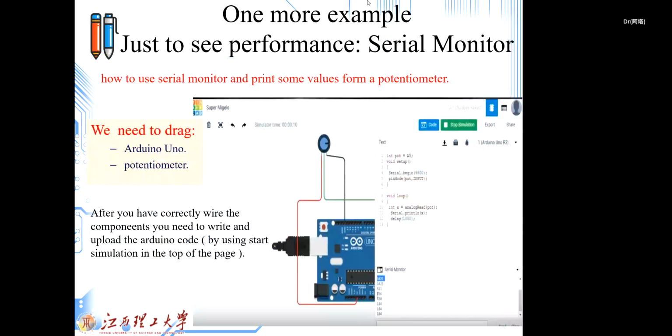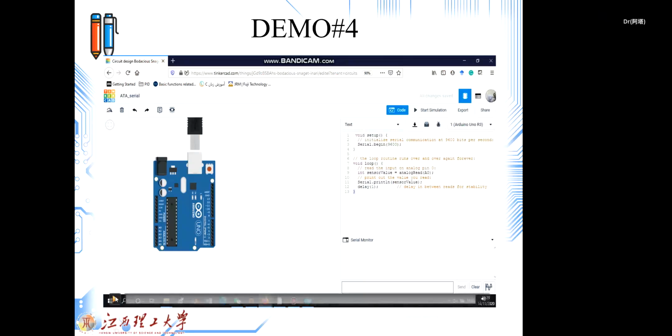One other example also we can have. This job we can do later, but you can see the example. With serial monitoring, when I teach you this thing, you can add one pin to the serial, one potentiometer to serial, and do the reading of serial communication.